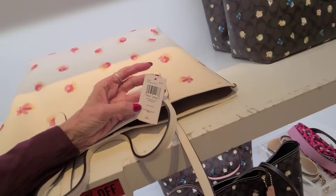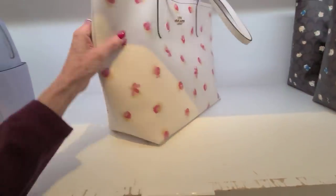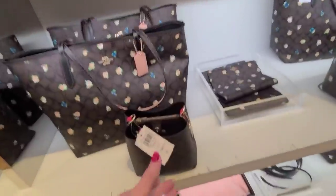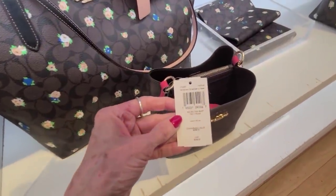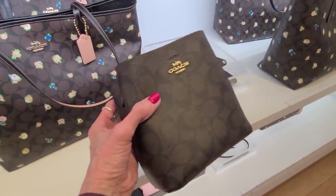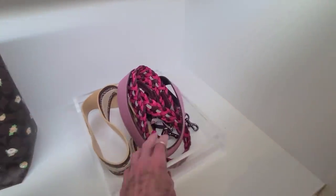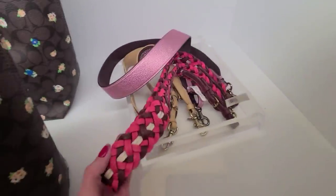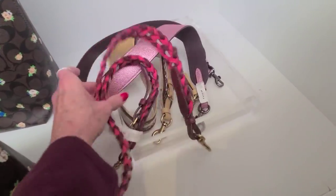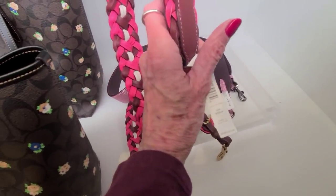This here is the city tote and it's $3.50, and only 25% of that price. Now what's this little guy doing in here? This is $2.98 — the mini towel bucket. Let's see what they have for straps — this is something I haven't seen before here. This matches the Hutton's — $1.50.